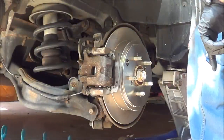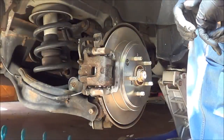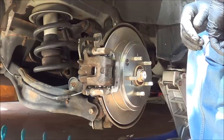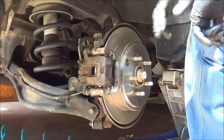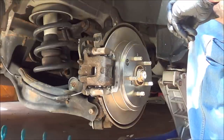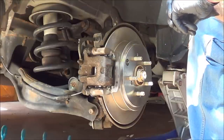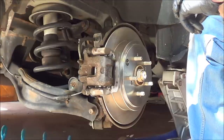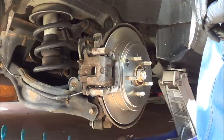Very important. Before moving to the next brake, go into the car and set the pedal, because if you compress all four caliper pistons and then go to move this thing out of the garage without setting the brake first, you may have an accident. So, anyhow, let me throw this wheel back on and I'll get you over to one of the fronts.